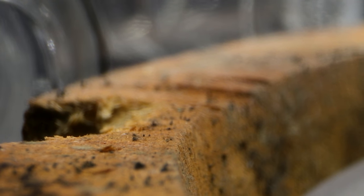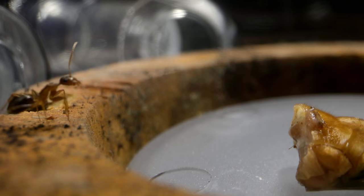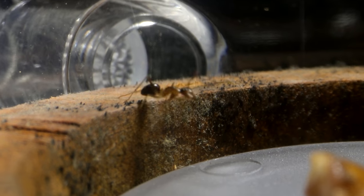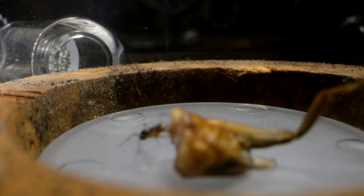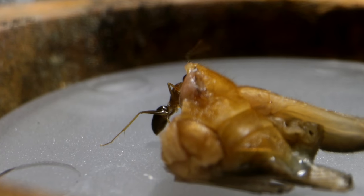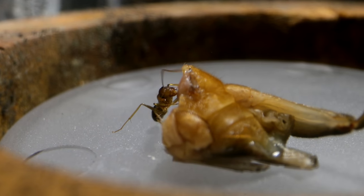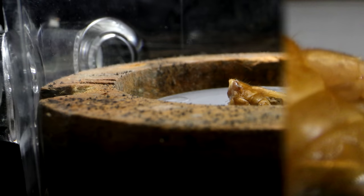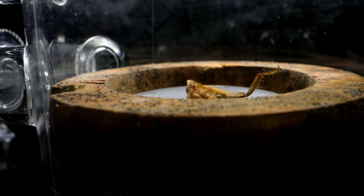It wasn't even 15 seconds before a curious ant was following the scent of something it had never smelled before, but something it knew it liked — cricket blood. It began to search around, waving its antennae through the air to hone in on the location of our meat offering. And bingo! Instantly it locked on and sprayed formic acid on it. Amazing how this thing knew how to attack despite never having met a prey item or enemy in its life. As soon as the ant realized the cricket meat was not a threat, it began to feed from the wet guts of the cricket. When it was finished, it left to return to the nest to tell the others.